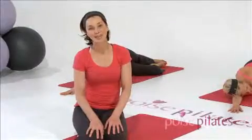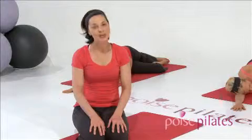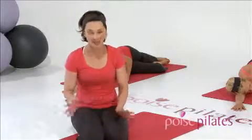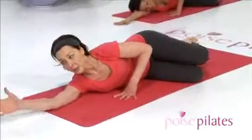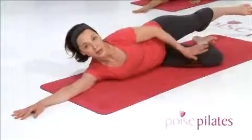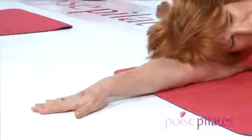Leg circles are wonderful exercises to tone the hips, but the idea is promoting core stability and activation of your pelvic floor muscles. For pregnant moms, your exercise variation will be slightly different — watching Leah, she's going to be simply lifting her leg up and down to the side. We start by lying down onto our side, the underneath arm with the palm facing down, the other hand resting on the floor directly in front of your chest. Keep your underneath leg bent, head down, and take the top leg long to set your muscles.